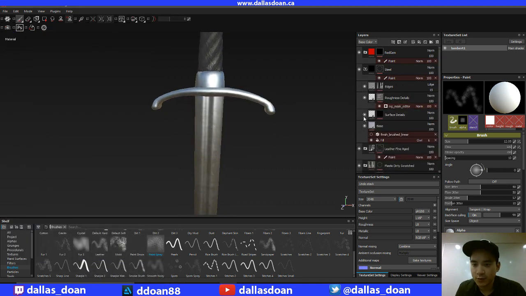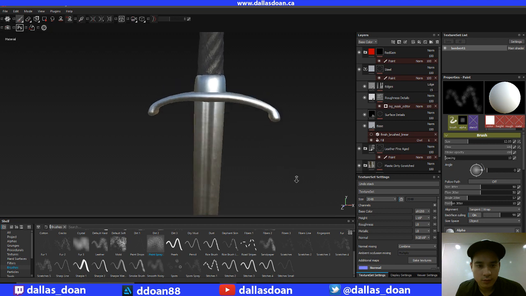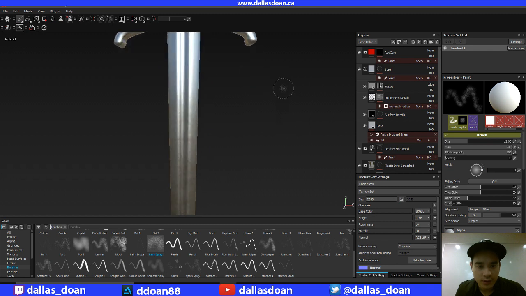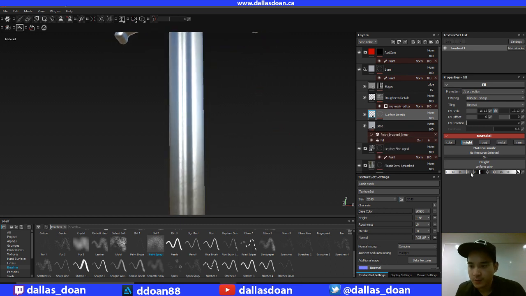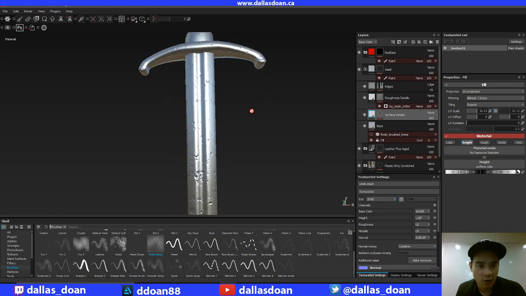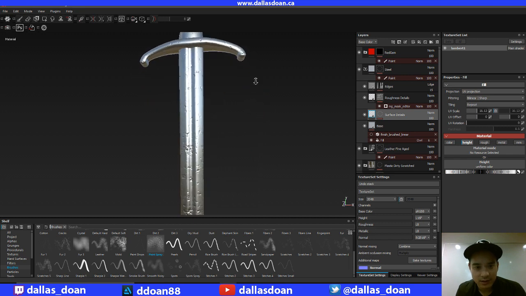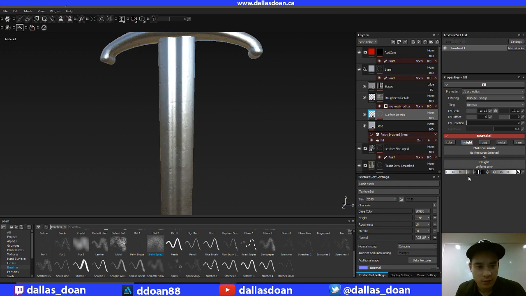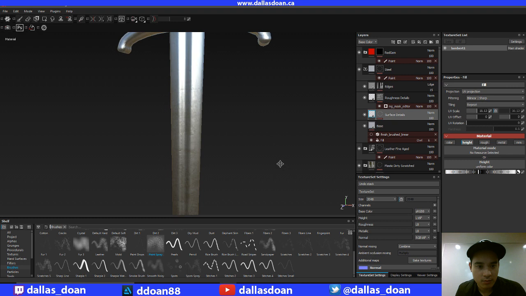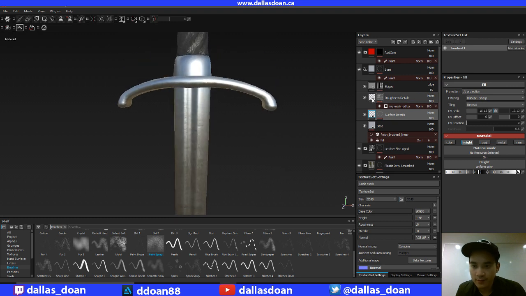and let's go to the surface details. So not too much surface detail going on. Let's check out the details here. So it's just height, right? So if I just go height here, what happens if I just crank up the height on some of the stuff? So let's crank it all the way up. So ooh, that's not like that. No. So no, the sword is not that badly damaged, right? So we'll leave that for there.